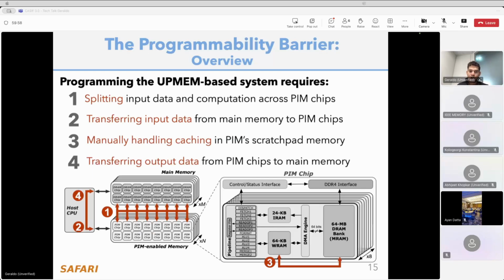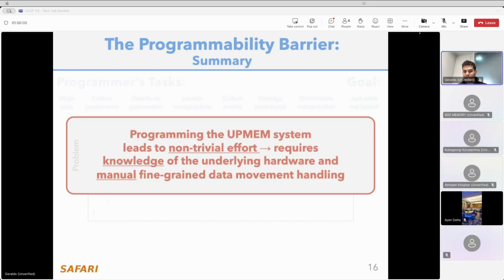So as I briefly mentioned here, but I'm not going to describe in detail, programming this type of system requires non-trivial effort, because we need to have some underlying knowledge of the hardware so that we can do this data migration from the host memory to the PIM memory, split the data appropriately across the processing memory cores, and then launch the computation in its own programming model.